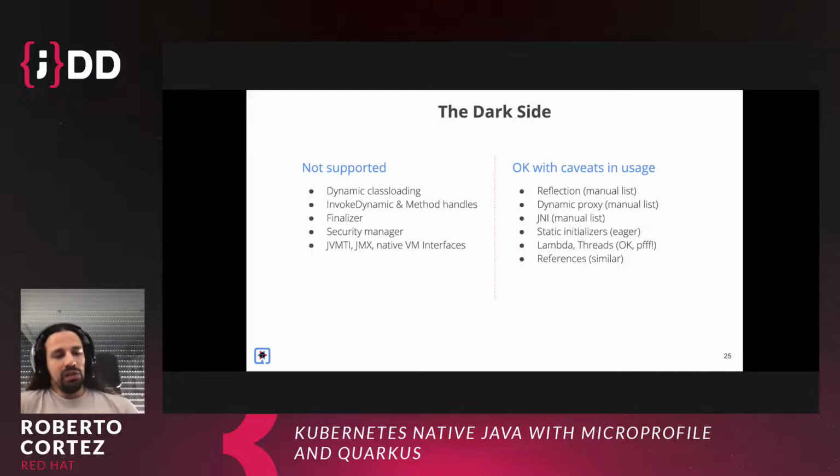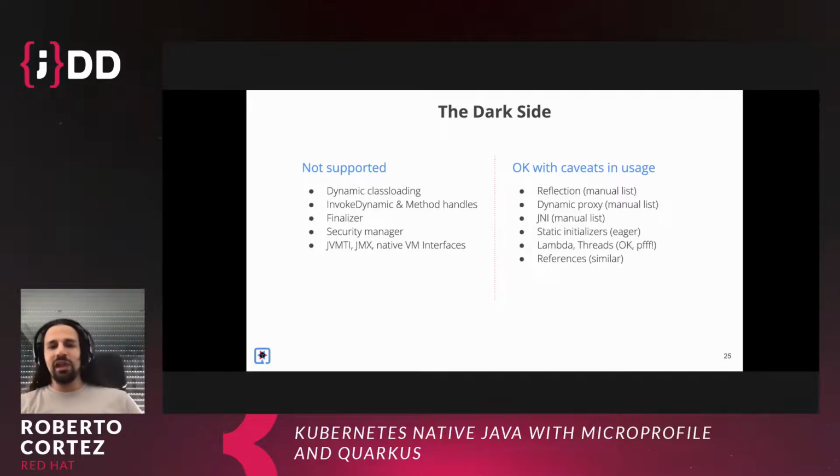Now, this seems to be very interesting, right? You may be thinking, well, native image seems to be awesome. There is no JDK involved. It has sub-millisecond startup times, right? But of course, there are some things that we call the dark side, right? A lot of things are not supported. One of them is dynamic class loading. Java, and mostly Java frameworks and libraries, abuse this a lot. So one of the things we try to do in our extensions is do everything that requires being on the classpath at build time.